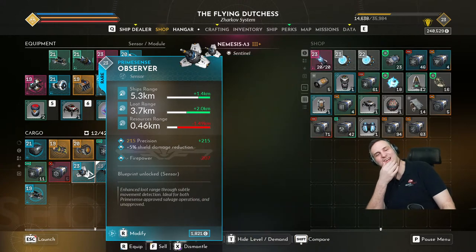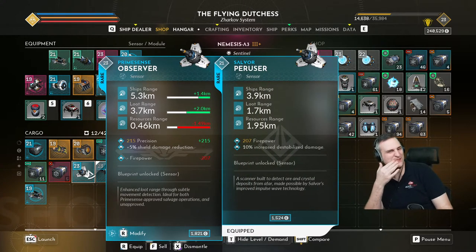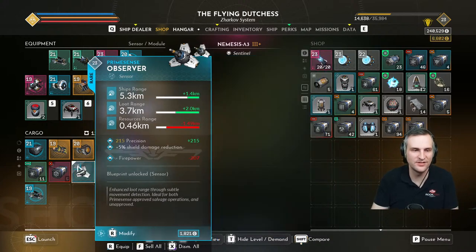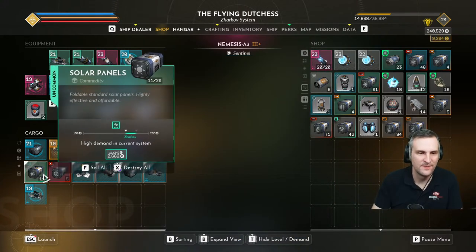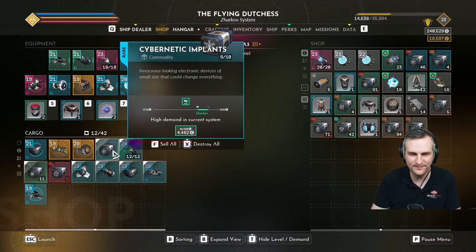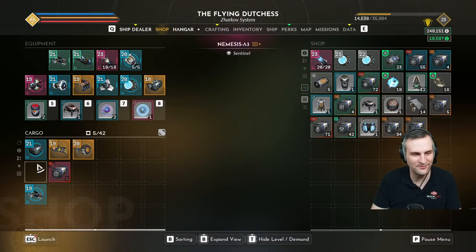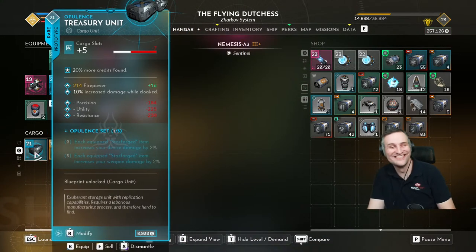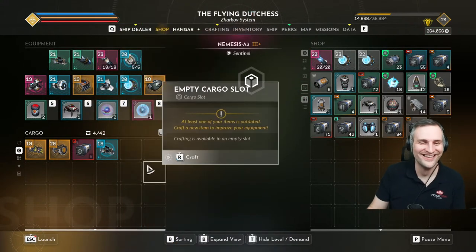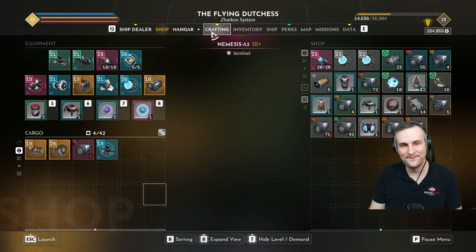Do we care about resource range? That's the question. I do kind of. I think I would rather have Peruser than Observer. I think I care. What do you think, Gary? Do I care? You never care. I never. That's a lie. You care greatly. Jeez, absolutely savage. All right. Cool. We're going to go with that.